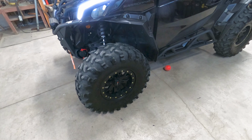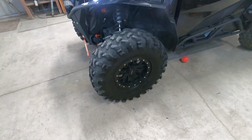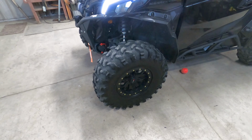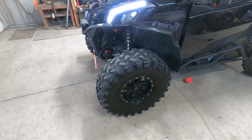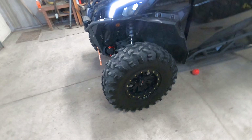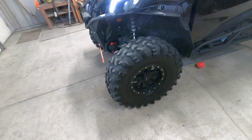It's just hard to beat. They have great durability on the tread, which is real important to me because I do a lot of cross surfaces, like a lot of asphalt riding to get to the dirt, a lot of hard pack, a lot of mud, snow, all around. Great tire. Definitely going to buy them again.